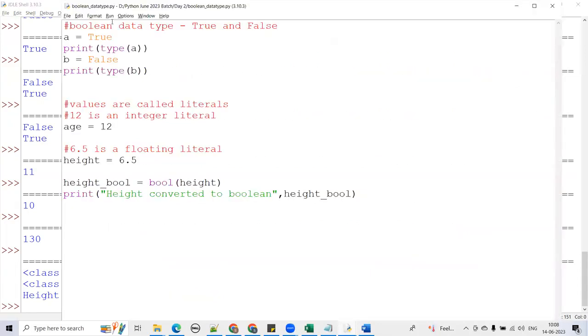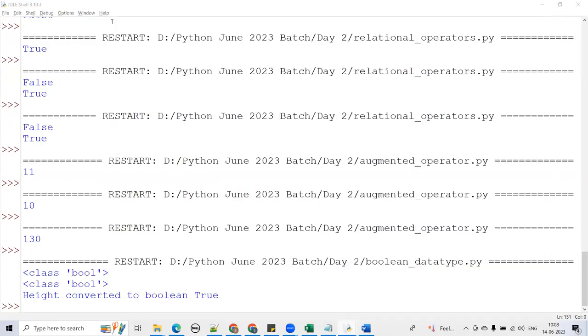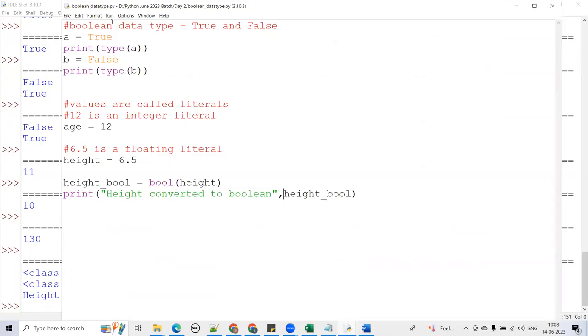What was the previous value of height? What is the new value of height in Boolean after converting? Height is 6.5 previously, but we are getting True, right? Can you tell me why?